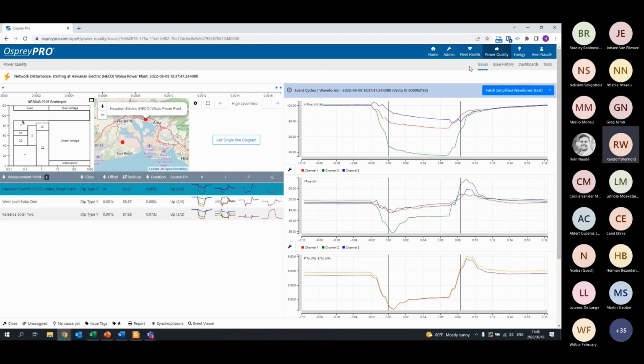And just another related topic on voltage dips and disturbance management for the solar EPCs and the facility owners that are considering solar. The question you need to ask yourself is, for your low voltage ride through and high voltage ride through, what is the current status of those settings on your inverters? If it is a dip type Y, which is, I want to say, the shallowest kind, you're sitting on 88% of declared, will your inverter keep on generating or will it trip? And then also, how long until it's back up and generating again?